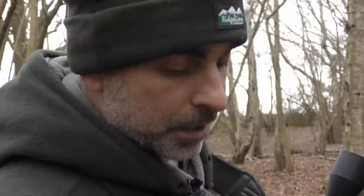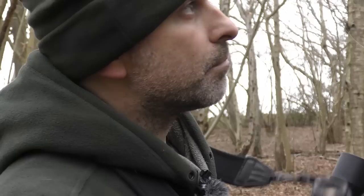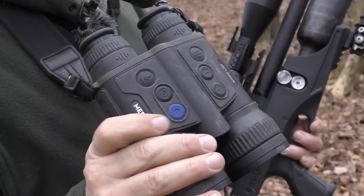I use a thermal spotter an awful lot these days for squirrel shooting, rat shooting, rabbit shooting, anything really. It's a real game changer. This is the Pulsar Merger. Not a cheap bit of kit, they're quite expensive, this sort of thing, but they are very nice. But you can get cheaper thermal images, which for air gun use are perfectly adequate.